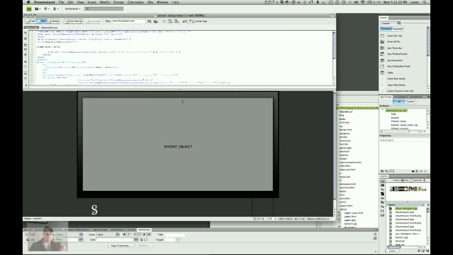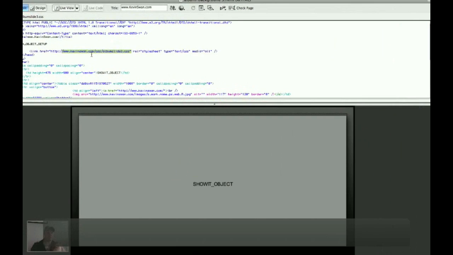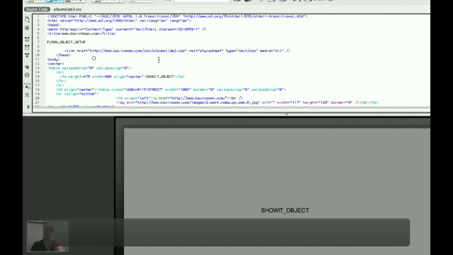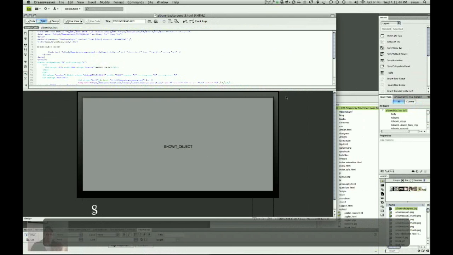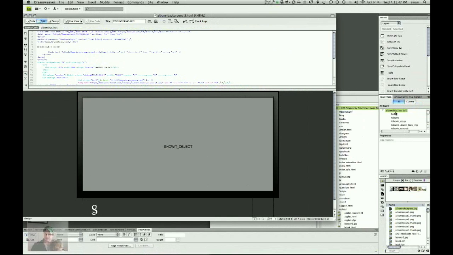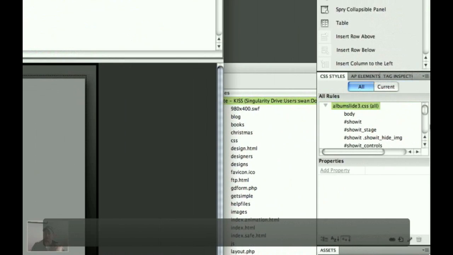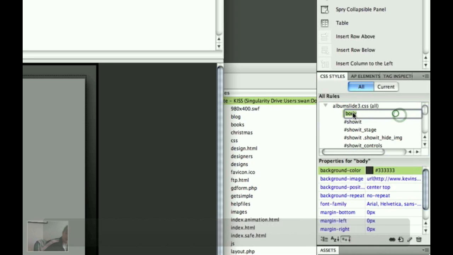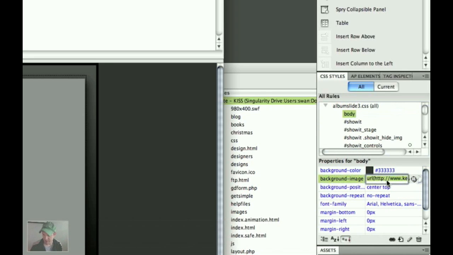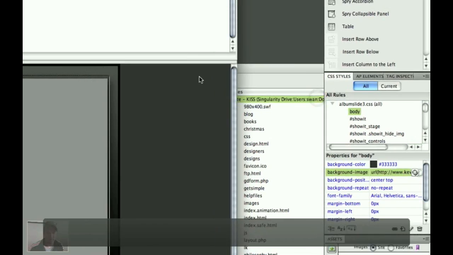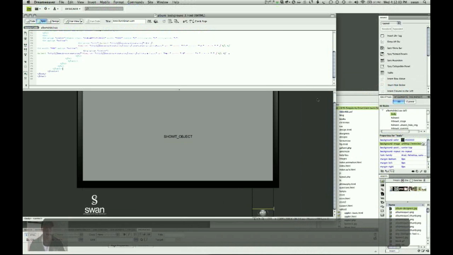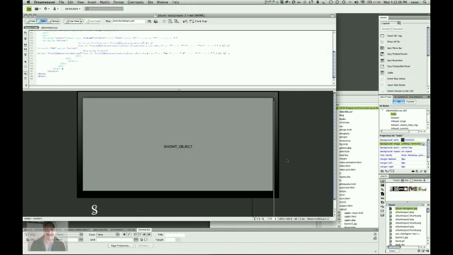This image is actually a JPEG that I made in Photoshop, and it's linked by a cascading style sheet. You can see the link to it right here. Hopefully that shows up at this resolution. So this style sheet defines some things about this background image, and you can see over here on the style sheet that there is a body call out, and in that body call out there is a background image, and that background image goes to my website, just kevinswan.com/images/like-album background or something like that. So that's how the background image gets in there.